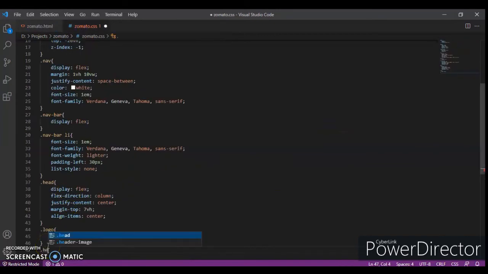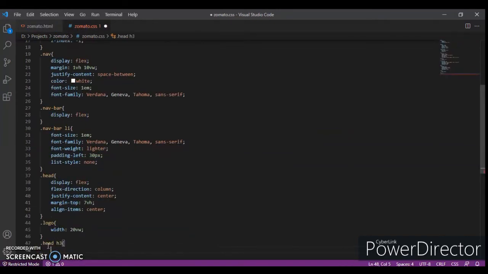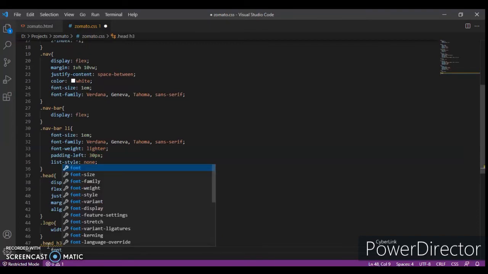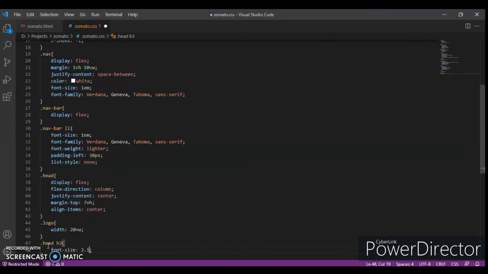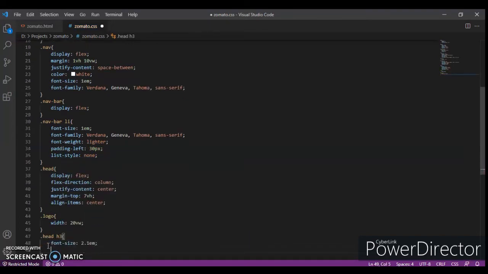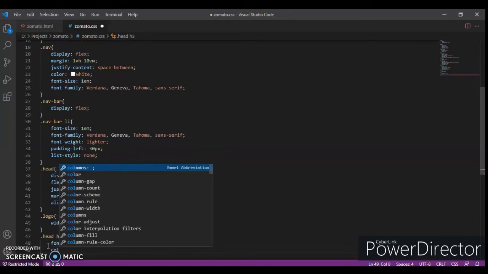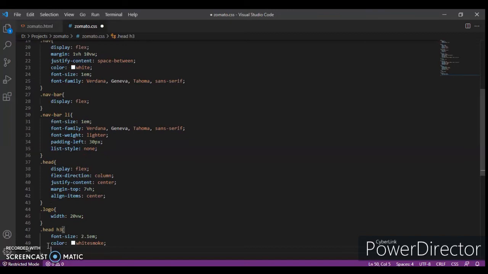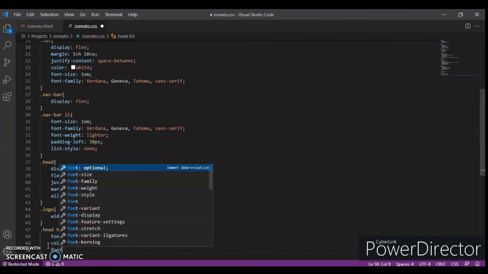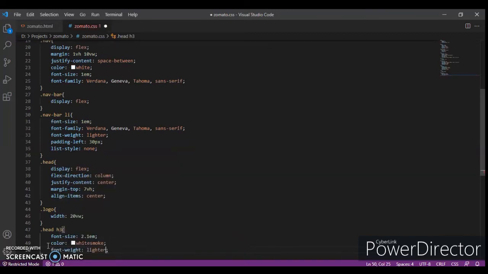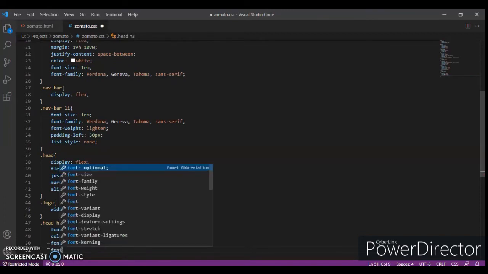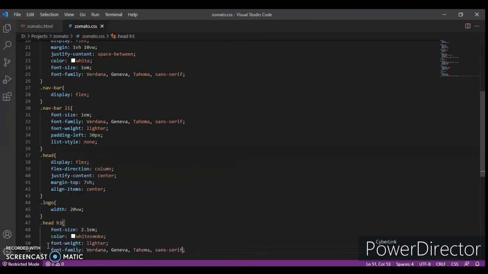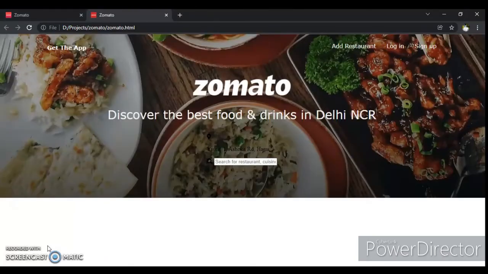So dot head h3, font size 2.1 em, color white, and font weight lighter, font family. Control save, Control R. This is the same as this one.